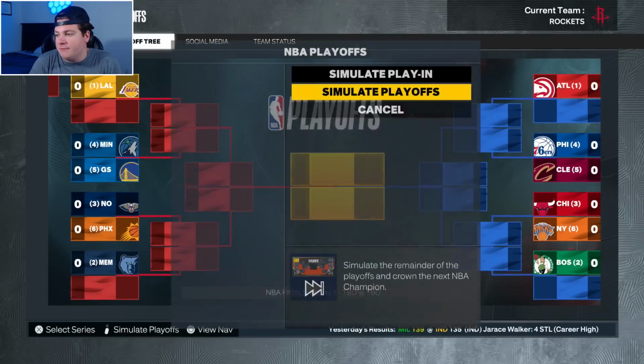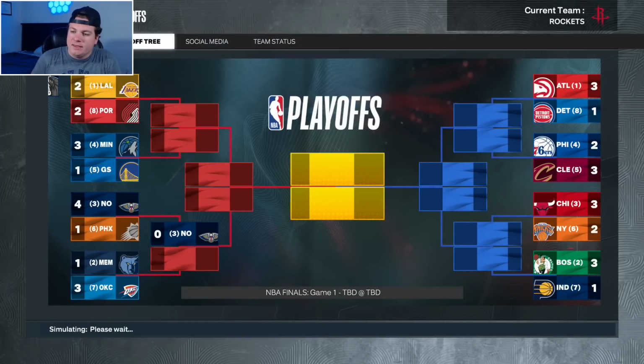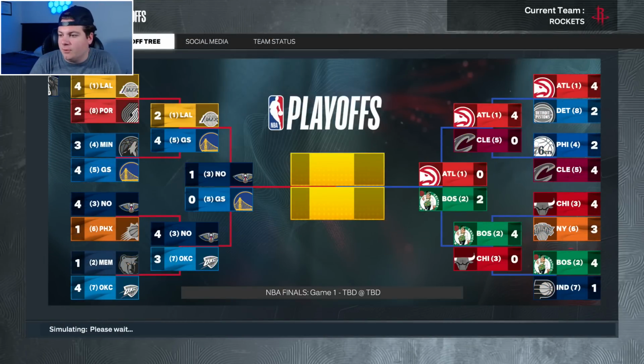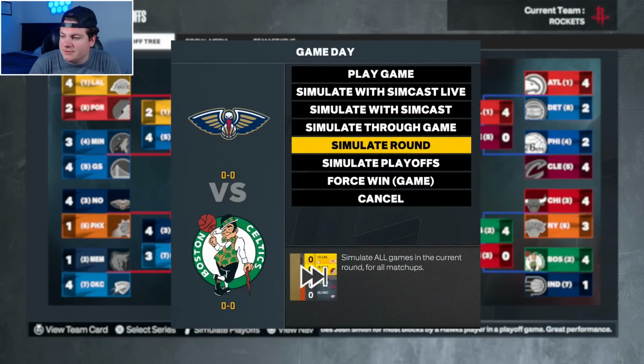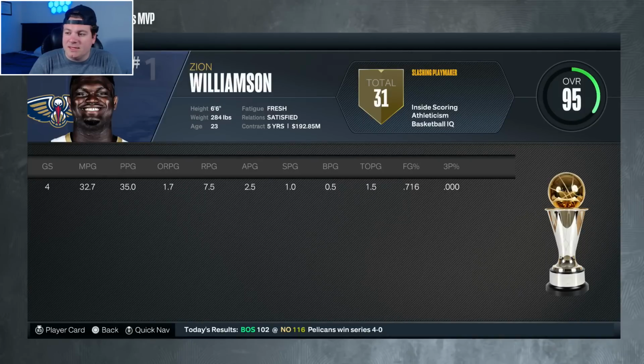So it is time for the offseason. We're going to sim through the playoffs real quick, see what ends up happening here in the 2024 NBA playoffs. It is going to be a Pelicans and a Celtics finals. Interesting. And the Pelicans go on to sweep the Celtics. Look at Zion Williamson when you play without injuries on.